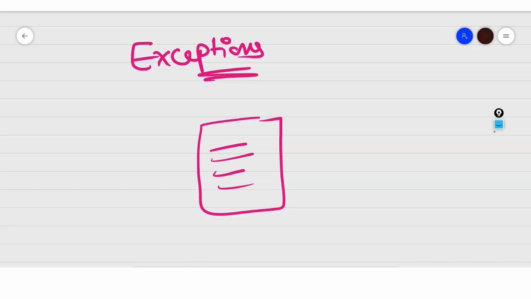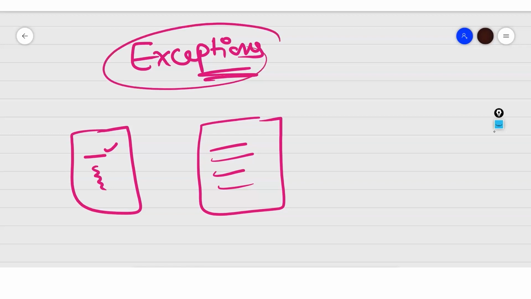Now how do we get rid of them? I want my program to keep working, and if an exception is there, let it be there, but the program should handle it and my entire other code should work. So how to get rid of this? We have a few things to get rid of them. First is the try and catch block.